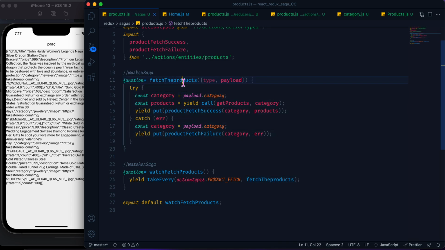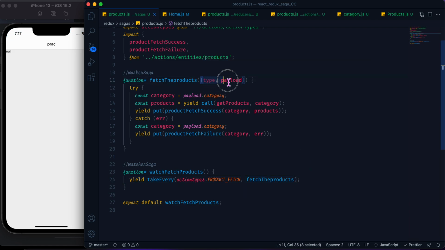Now the worker saga automatically gets the action here, as this is acting as a middleware, right? We are not specifically passing the argument with the function. We are just giving the reference of the function, and it will automatically get the action here.